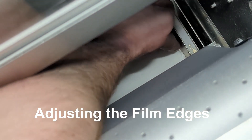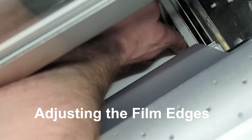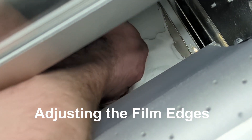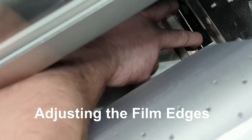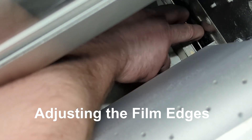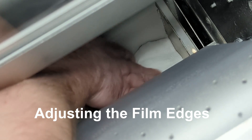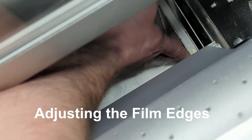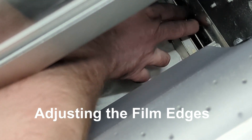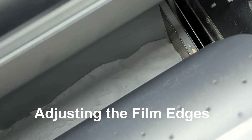To adjust the edging of the film, you need to adjust the metal panels down where the powder will fall. You'll do this before the powder is in there. Note that if it's too big of a gap, the powder falls right through. If you pull them out too close to the material, you'll hinder its movement. So you need the metal panels on both sides of the film, just slightly touching them with enough room for it to move.